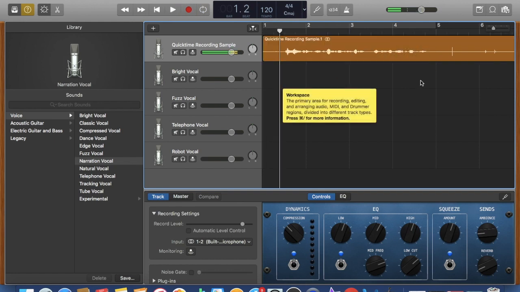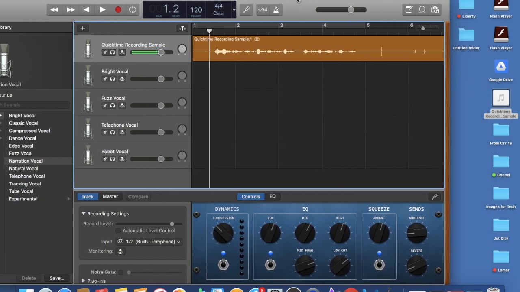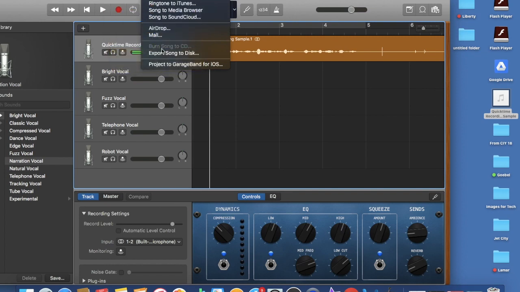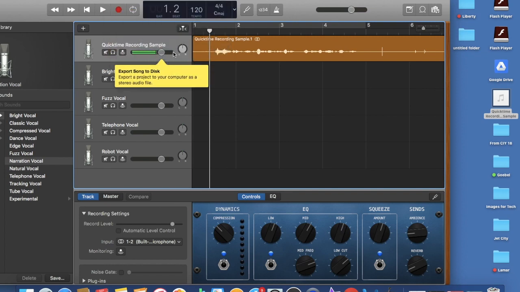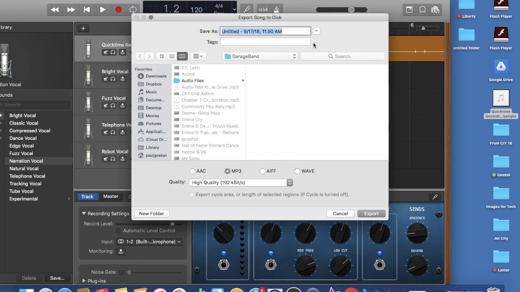Okay, so that's it right there, and you have it, it's ready to go. So once you have that file and you've dragged it over, you can go ahead and just export that. So what we're going to do in order to do that process is we're going to go ahead and go export song to disk. And basically in doing that, just like with the other tutorial, we're going to record it, and we can save it however we want.